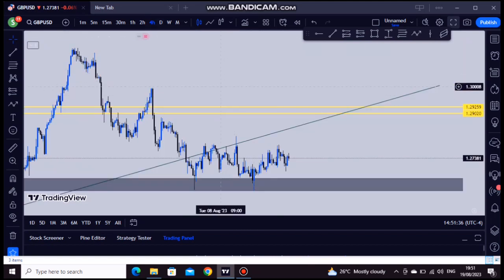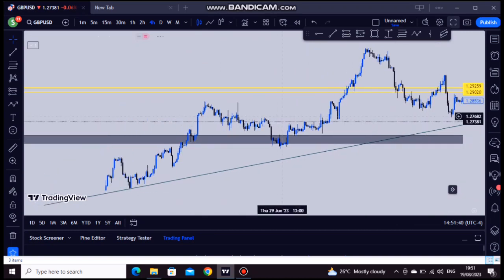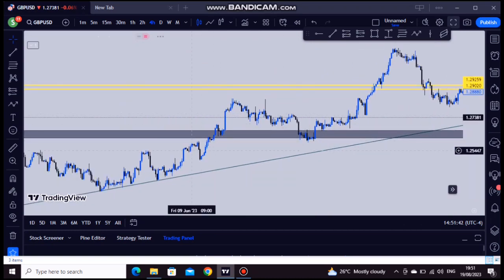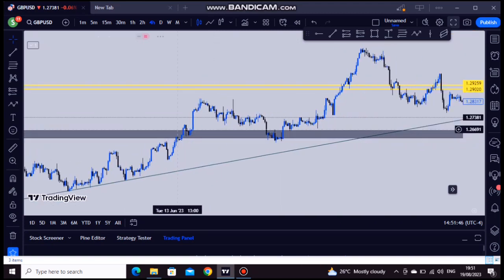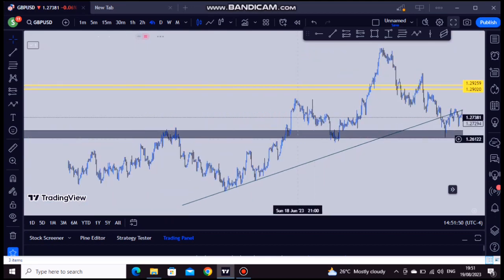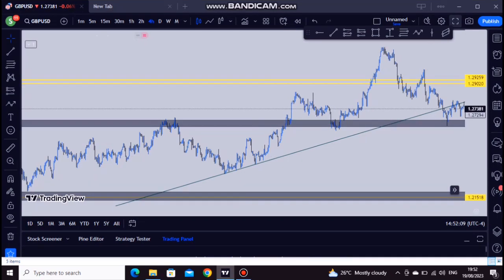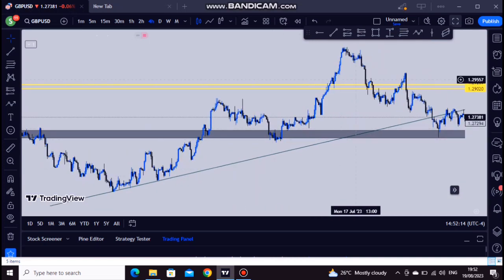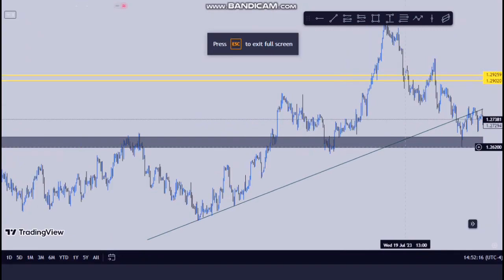Let's go to the 4 hours now. On the 4-hour time frame, what do we have? We have this major support level, and that is where the market is currently trading, guys, and we are to be very, very careful at this moment. On the 4 hours, we are going to draw our counter trend line from there. Let's look for our trend line on the 4 hour.